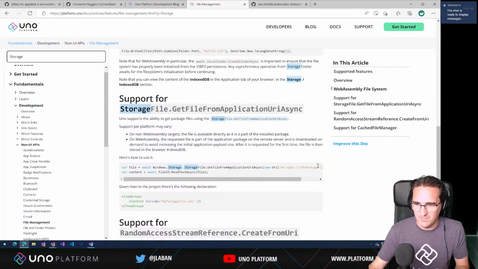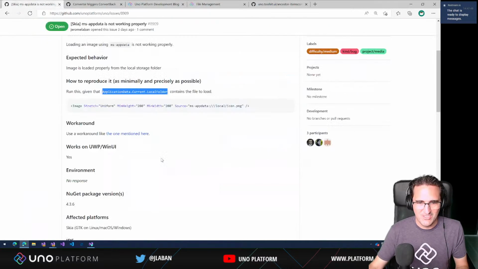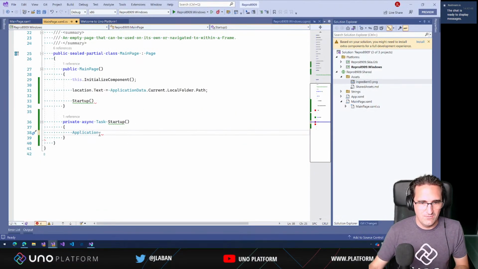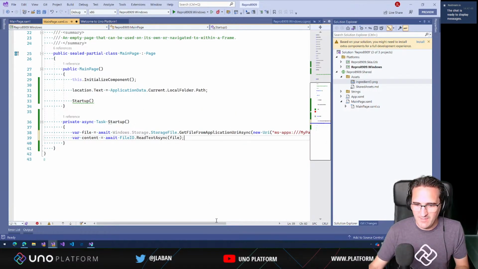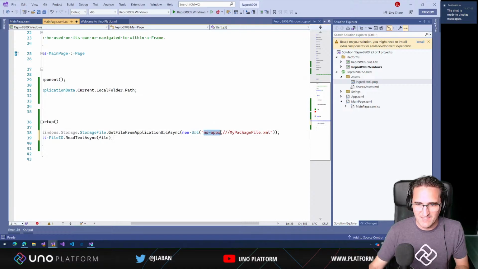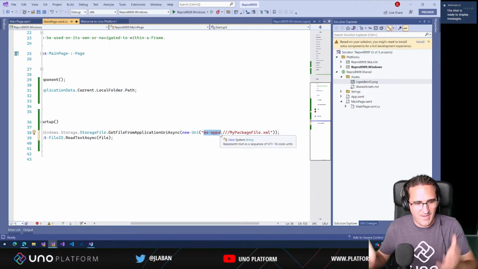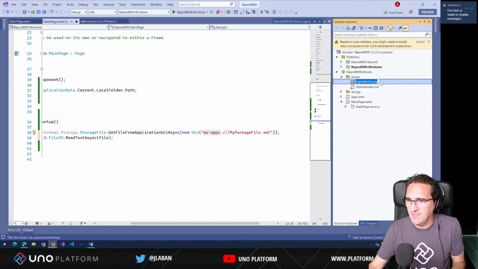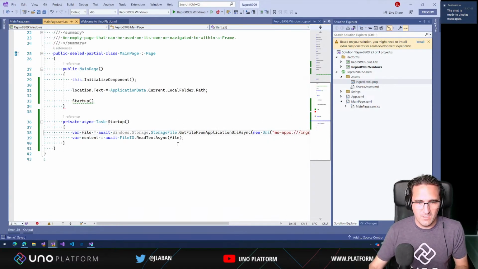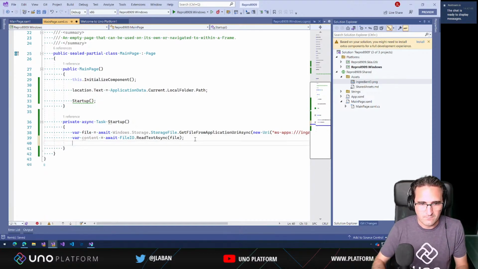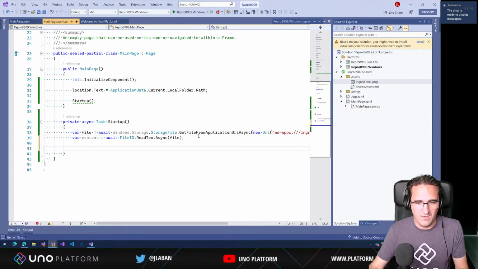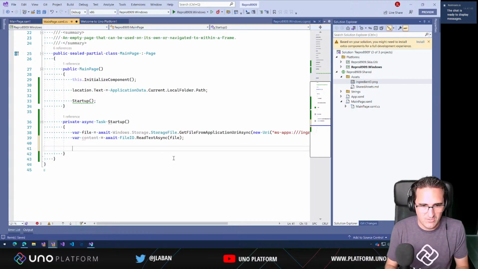So basically what you can do is, I'll take that code pretty much, and we're going to integrate that into our startup app. And in the ms-appx here, that's from the package of the app itself, we're going to be taking the ingredient3 PNG, and we're going to be copying it to the local path folder so that we can restart it and load it at the next startup. So we don't have to go look for the actual path manually.